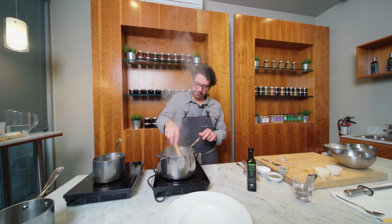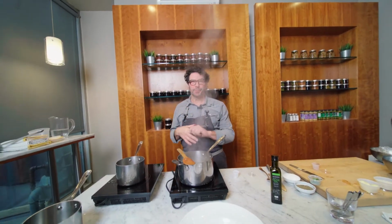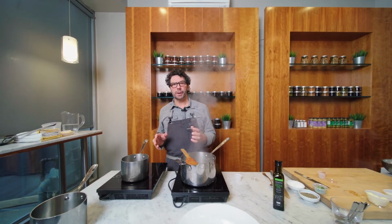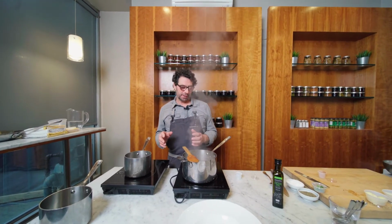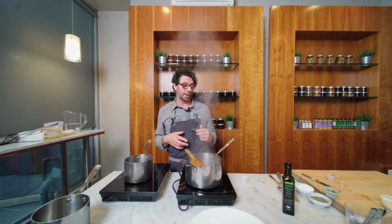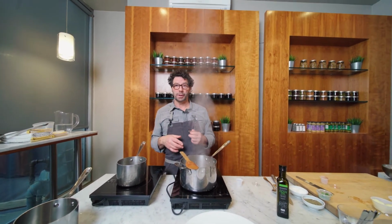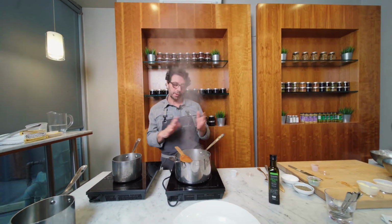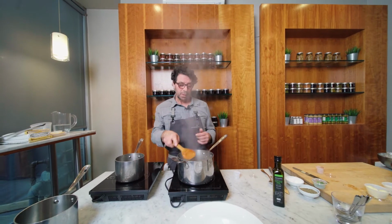Wow, it smells great. When making the risotto, it's important to note that the amount of liquid is an approximate amount, because a lot of the liquid evaporates. When you're making rice, for example, you can say, take 1 part of rice, 2 parts water, bring it to a boil, put a lid on it and simmer it. When all the water is gone, the rice is ready, which is great.